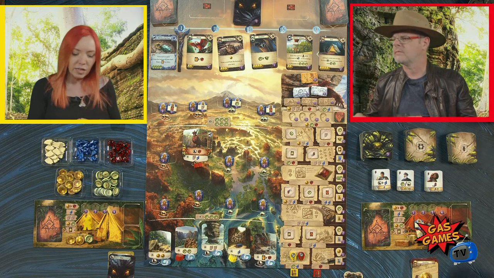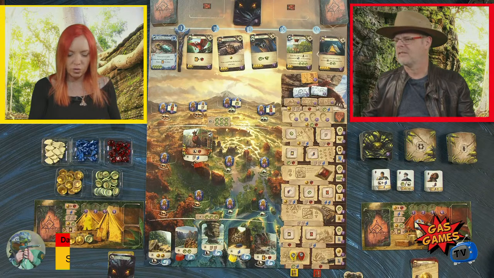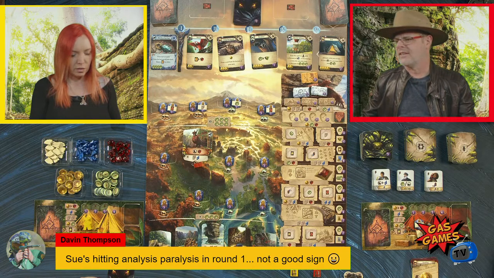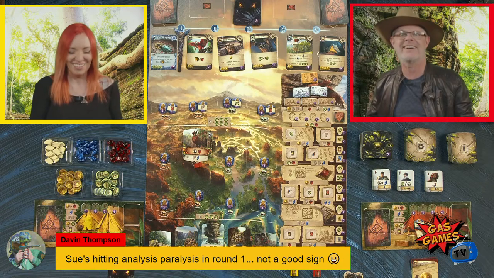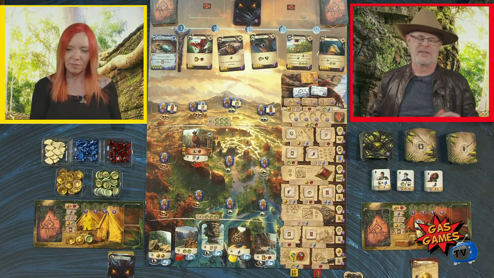Right, what am I going to do now? I think that would be my main action. Do I want to just take my free actions then? I'm not sure. I guess they wouldn't hurt, but I want to keep the boat. Sue's hitting analysis paralysis in round one. This is not a good sign. Yeah, I know. I'm still trying to work out a good strategy to win this game because I'm not very good at it.